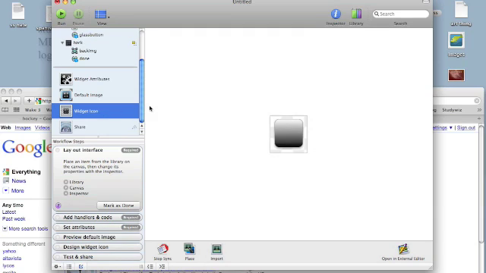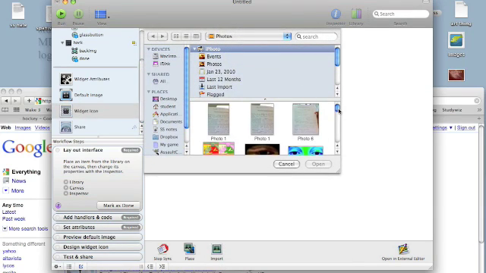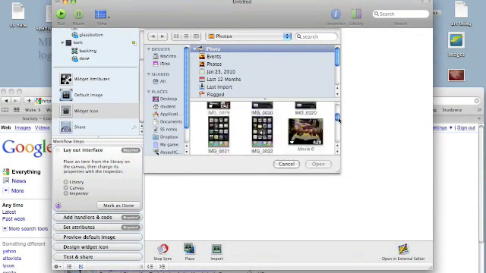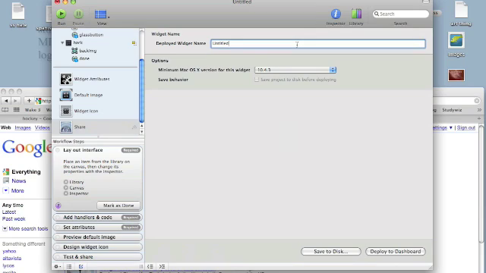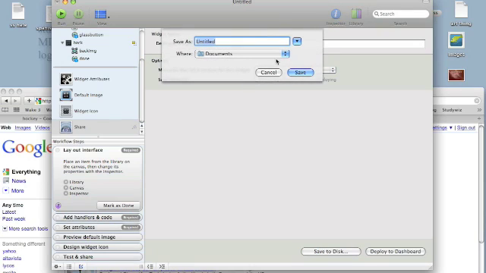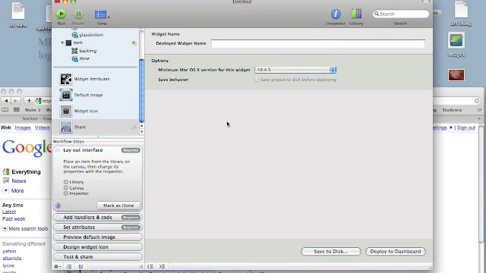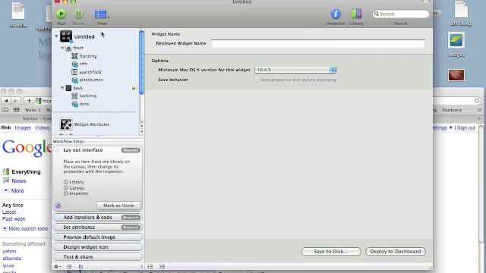And then your widget icon. So right now it's pretty blank, but if you want to import your own custom whatever, I'll go quickly into my photo library and I'll just set it as an iPhone photo that I have of my iPhone. But you would have it in search or something like that. Then you want to go to share, and then you want to put your name right here, whatever you want your name to be. And then you want to click save to disk, and then you're going to want to put it on your desktop or whatever. And then you can drag it right into your dashboard, and it'll be in your dashboard. And you're pretty much good to go then.